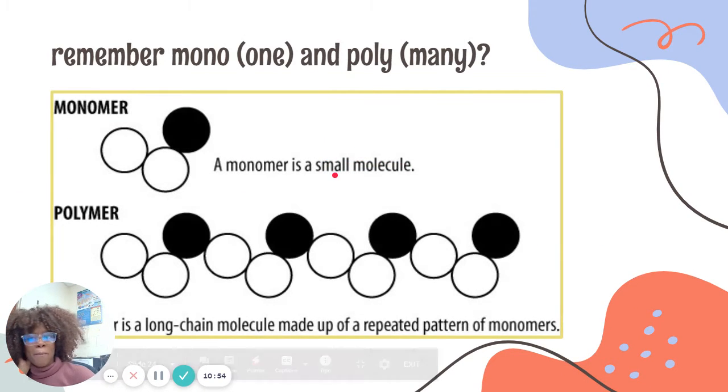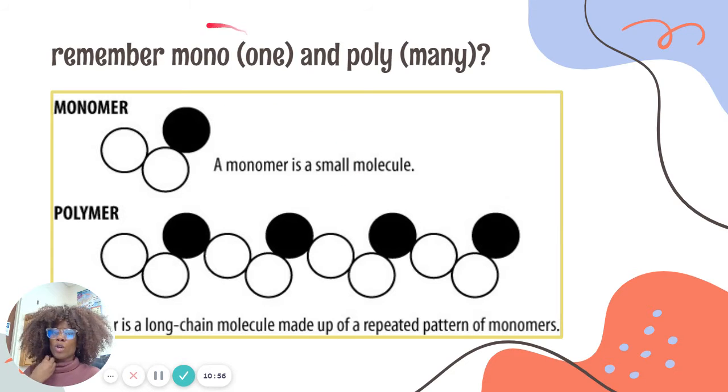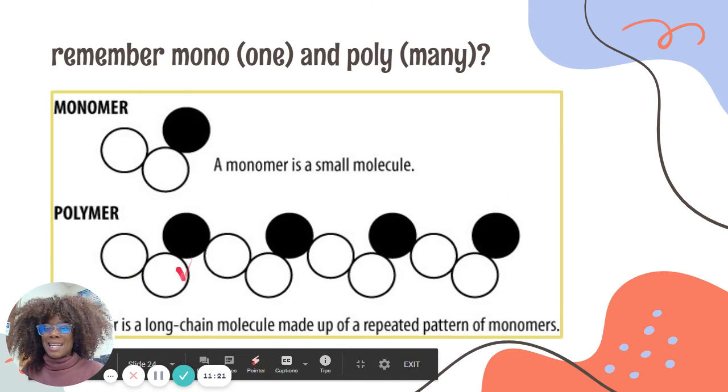So whenever we talk about biomolecules, we learn these words monomer and polymer. So remember that mono meant one. So that's one small piece that's going to repeat over and over and over again. But it's one piece. Mono means one, right? A monocle is one eye. A monogamous relationship is when they're one person and one person. While we have a polymer, which is that one piece repeated many different times.